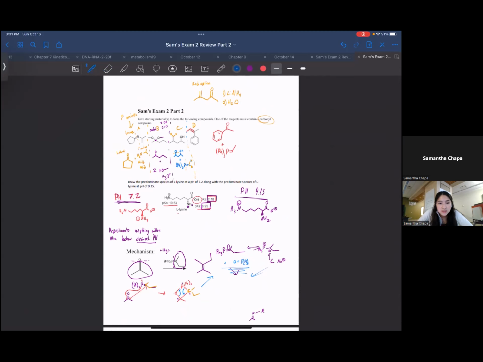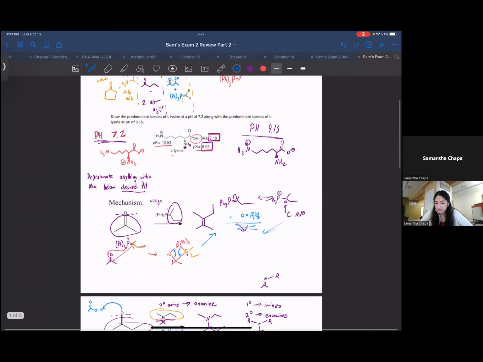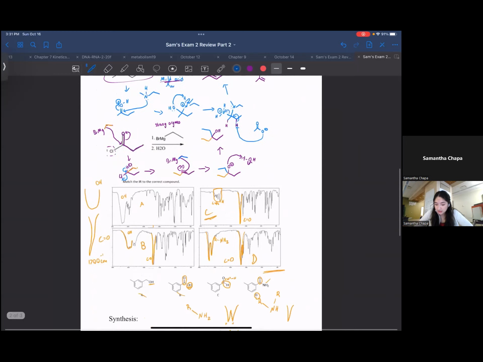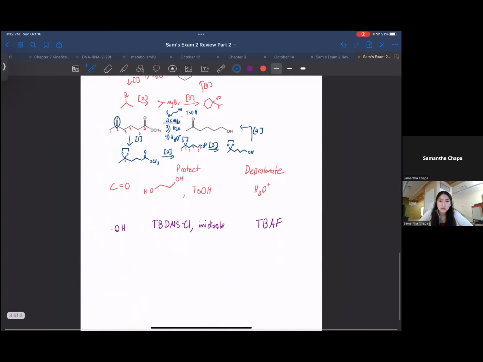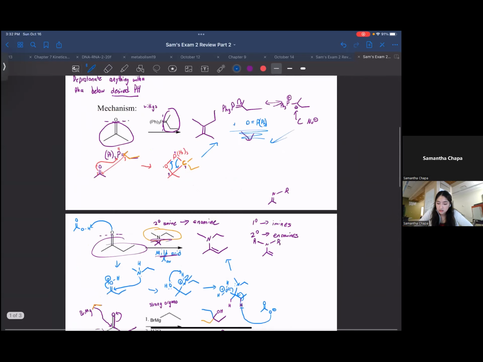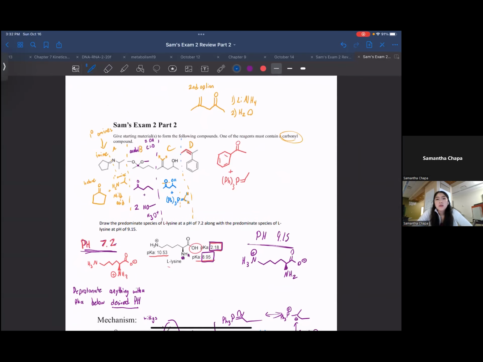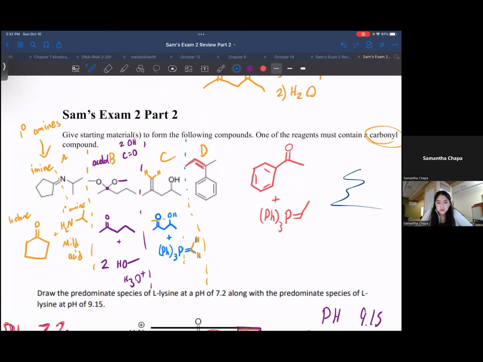I think the best thing to practice on this worksheet is things like this. So this is for sure what I got on my exam. I think this was probably, it was fun, but it was the one that required the most thought, because these you have little tricks to them, mechanisms you memorize, IR things you memorize. And the synthesis is a little bit harder as well, but you know what reactions to use if you just do some practice. But yeah, on part 2, I'll go over some of the structures you have to remember for nomenclature, and more of this type of question. So I'll see you guys.